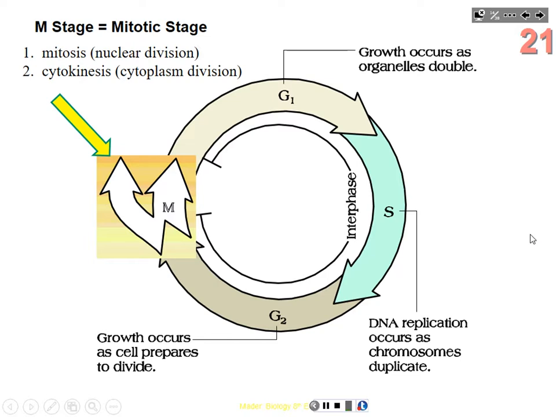What would happen if we had mitosis without cytokinesis? Anybody? No. You would have two nuclei. You would have one cell. You didn't have cytokinesis, so you still got one cell, but you have two nuclei. So you would have what's called a multinucleated cell, and some of your cells actually do that. They experience mitosis without cytokinesis, so you have one cell that has two nuclei in it, okay?